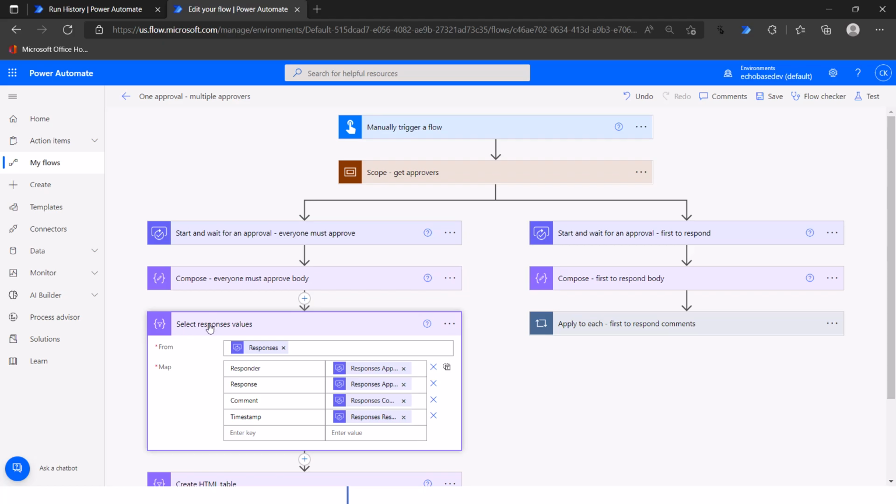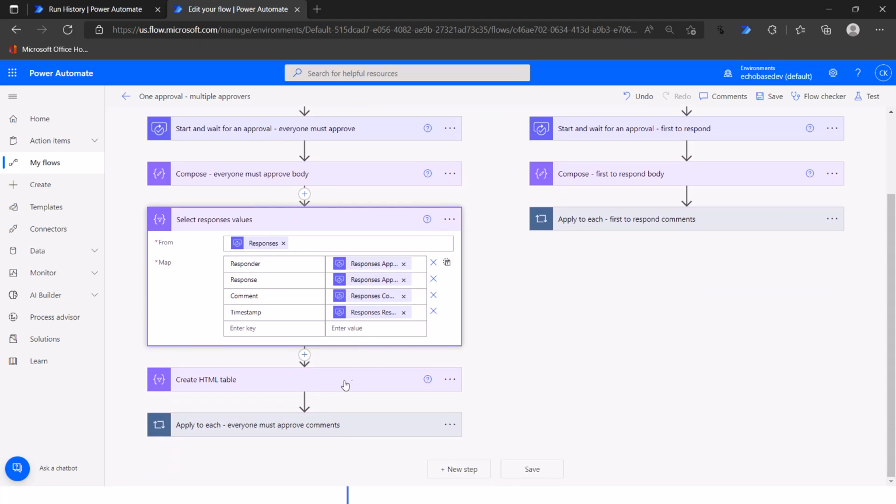It allows you to take an array of data, such as the responses array, and extract specific values from it to build a new array. In this case, I'm taking the responses data and saying, give me the responder display name, the approver response as they call it, their comments, and the timestamp, so the date that they responded. I just want that information.